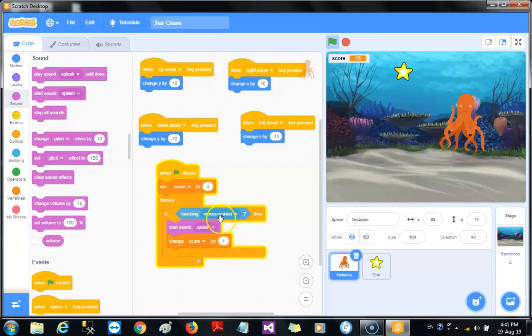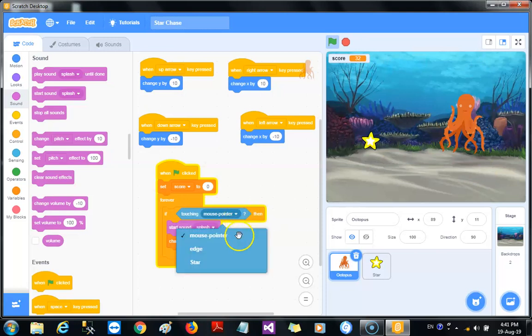Let's take a look at the touching block, and you would notice that the touch only works when the octopus touches the mouse pointer. That's why when I put my mouse pointer over it, it works.